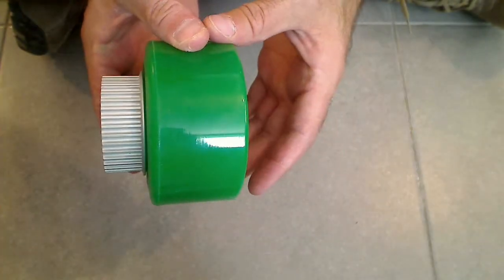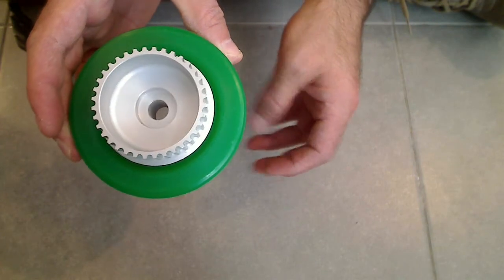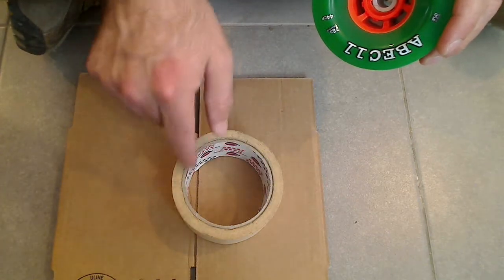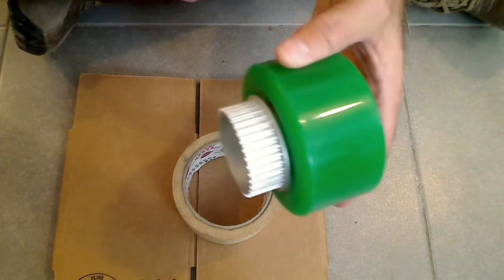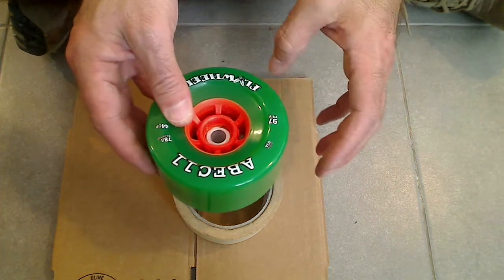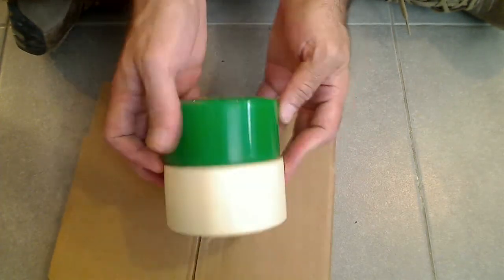The next step is to get the pulley insert out of the drive wheel. That basically is pressed into place. First thing you want to do is take a piece of cardboard or something soft so you have a soft work surface so that when the pulley falls out you're not going to damage it in the process. Then you're going to take a roll of masking tape or something similar that has a big enough inner diameter so that the pulley can fit through it but large enough so that the urethane of the skate wheel will not fall through.